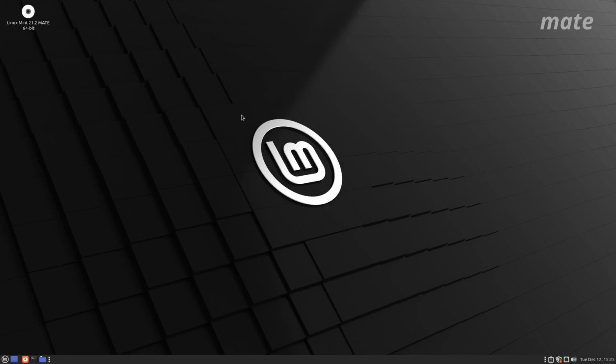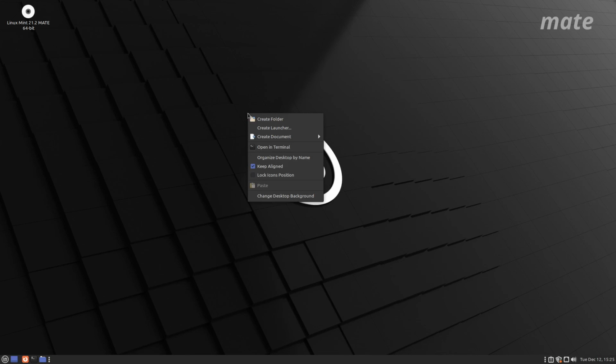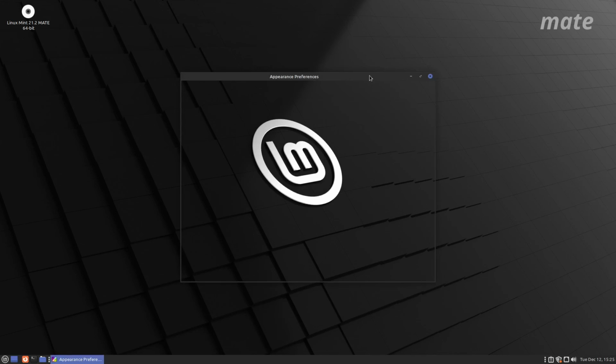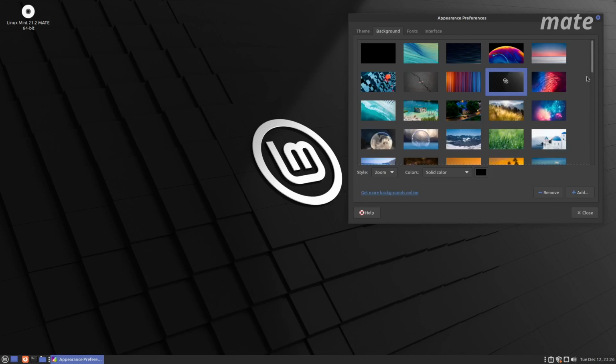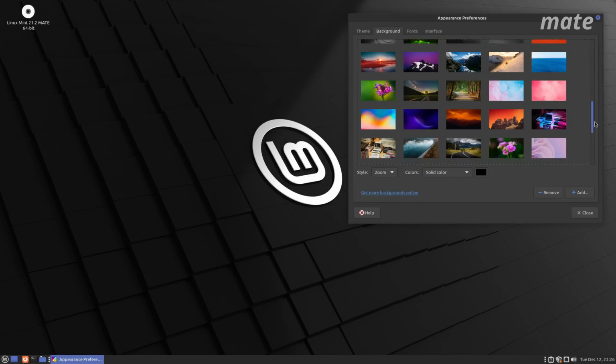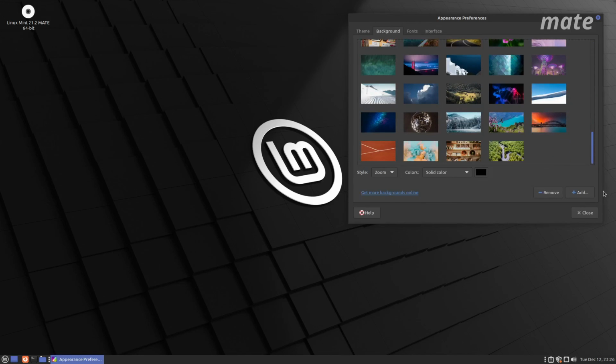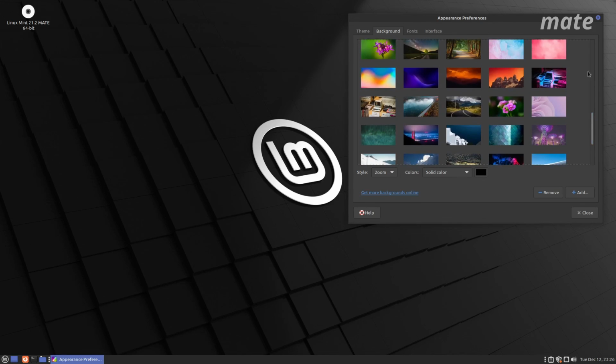And now for wallpapers, same thing on pretty much every system. You right click anywhere on the screen, and it'll either say change desktop background, or it'll open up a section where it gives you those options to change the wallpapers themselves. All right, there we go. It's opened up, and it looks pretty much identical to the others.